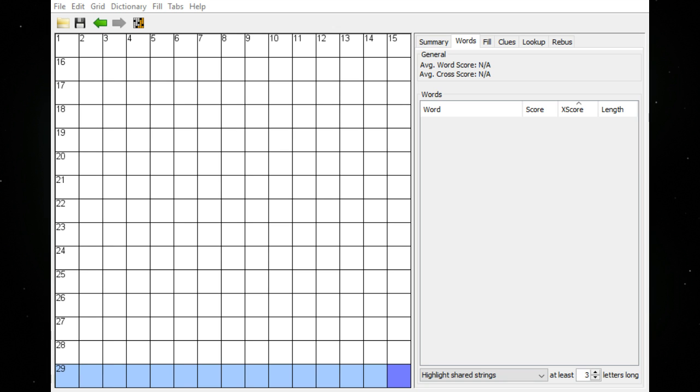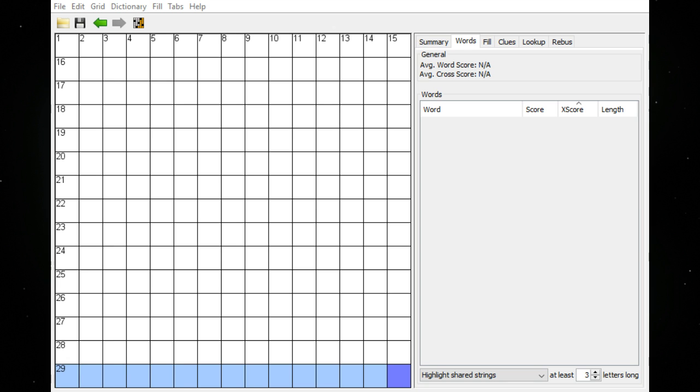Some people, especially on the Crossword Discord, have mentioned that it can be confusing getting used to this new software. So I'm just going to run through some of the basics, how you would get set up using this for the first time. Hopefully that's helpful to you. And if it turns out well, hopefully you'll find this on YouTube and people can use it as a resource. And if it doesn't go well, then we won't talk about it.